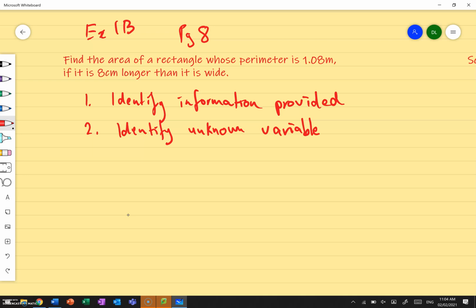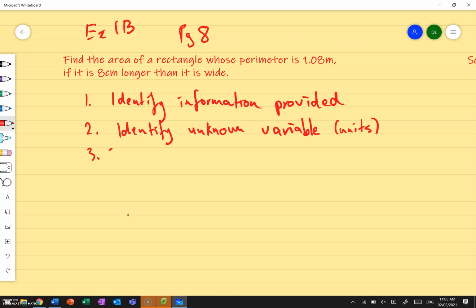Now, a lot of people just think it's X, Y, Z, whatever it is. I think it's extremely important to stress that you need to also identify the unknown variable's units, okay? Now, obviously, you guys know, for example, I say obviously a lot, in year 10, year 9, whatever it is, you'll add centimeters, add meters squared, or whatever. But as we move on to more complex mathematics, we also talk about rates. So, for example, kilometers per hour, in which case the way to get to that answer is slightly different. So it's important to also find the units as well. So identify the unknown variable, including its units.